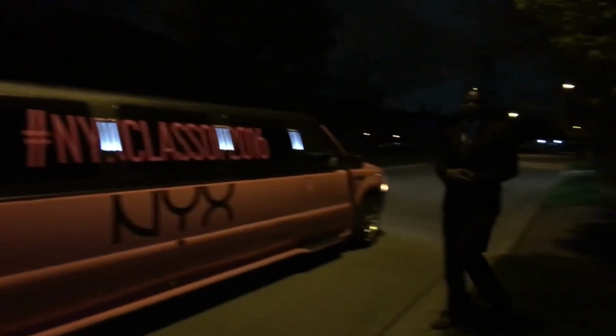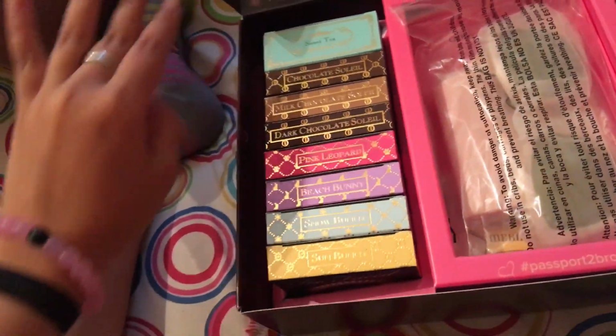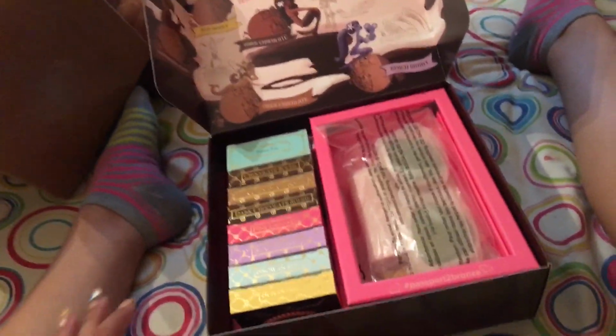Hi, beautiful NYX limo. Okay, so I just got home and I didn't realize that I had packages in the mail. I got one from Kylie and one from Too Faced, and I don't even know what this is. Passport to Bronze. Ooh, whoa. They always put the little confetti thing, it's so cute. Let's see this. How do I open this up? Ooh, oh my gosh, stop.